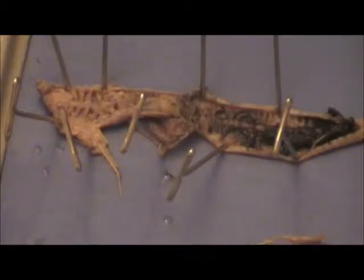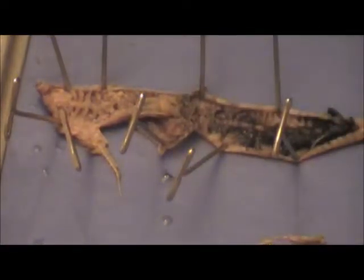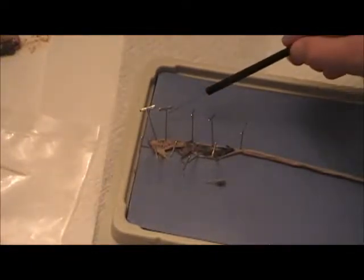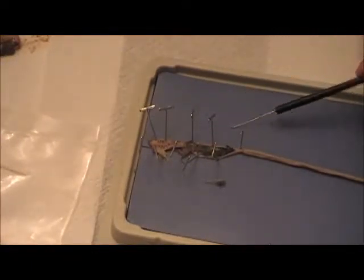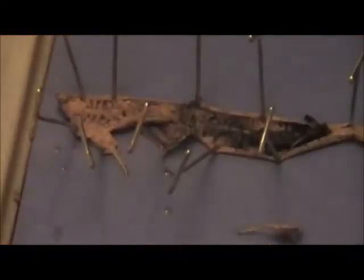Okay, I have the worm open now. So I'm going to start going over some of the anatomy. So, of course, on the very end right here, this is the mouth. So the anterior is up here where all the organs are, and the posterior is down from where the digestive tract is, the intestines. So we're going to go ahead and get started on the internal anatomy.